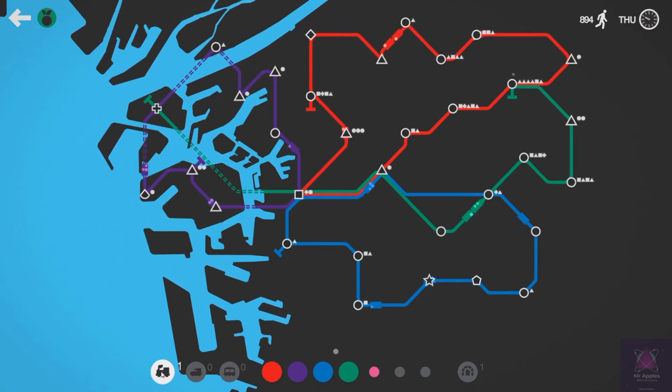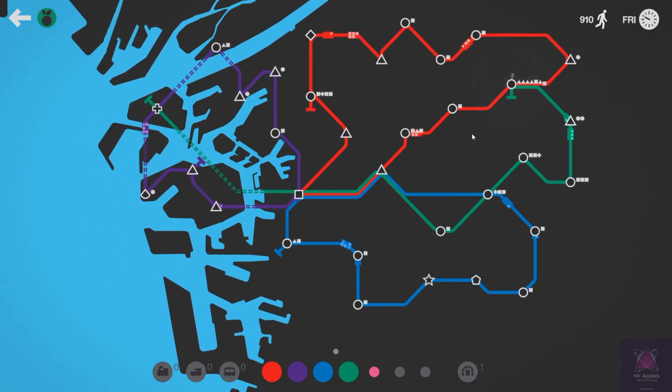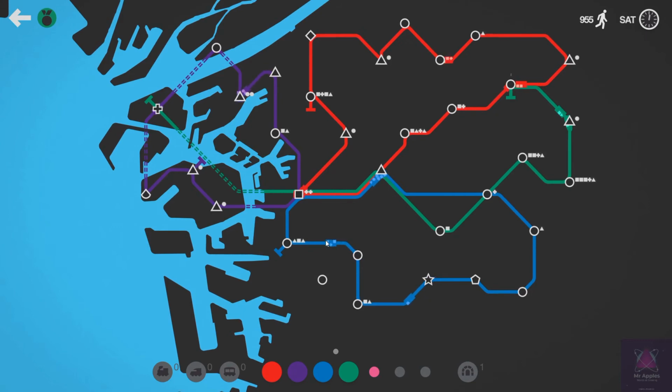But as you've seen before, sometimes there's not much you can do. Circles just come in groups and clusters. Like our blue line down the bottom there, another circle.